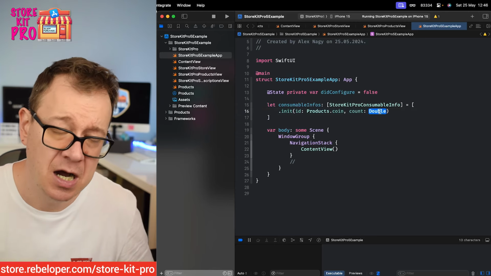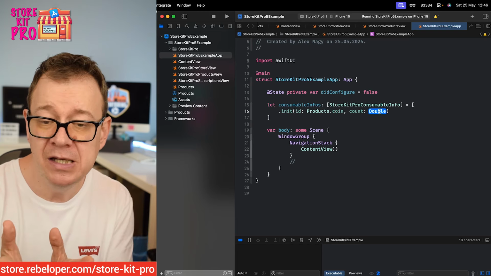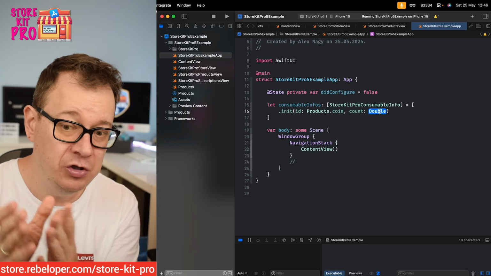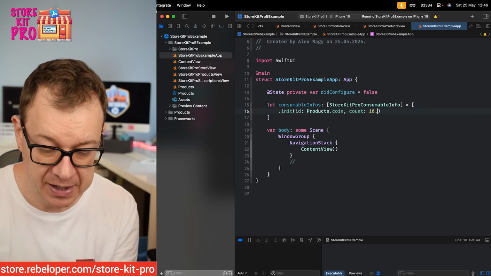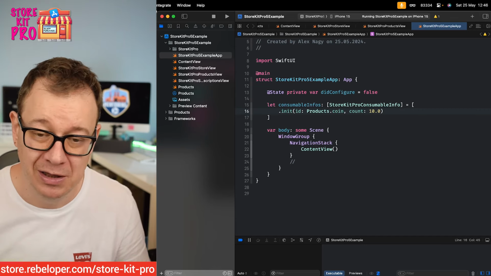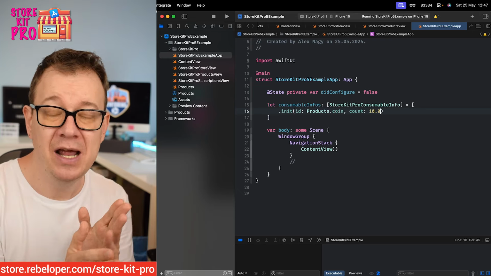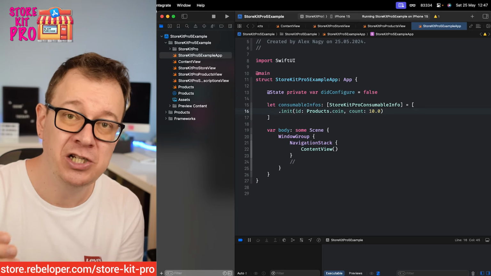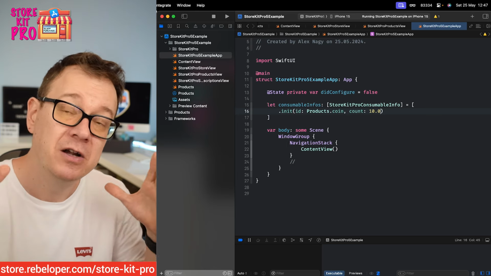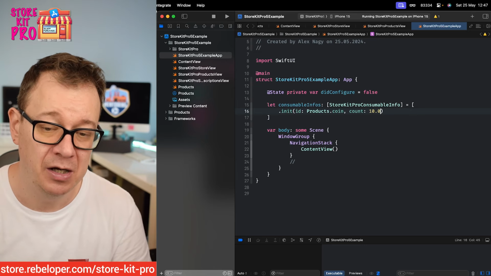And then we have this count. So what this means is if I purchase this consumable, how many items, how many in our case coins should be given to the user? And let's just go for 10.0. This is a double, so you can just do whatever number count you'd like. So all of this is, by the way, going to be stored in Keychain, and it's stored in iCloud Keychain too. So your users will be able to access all of their consumables on another device too, as long as, of course, they are logged into their account.